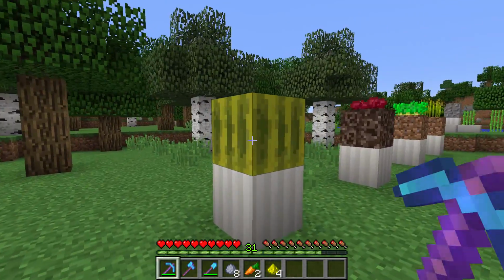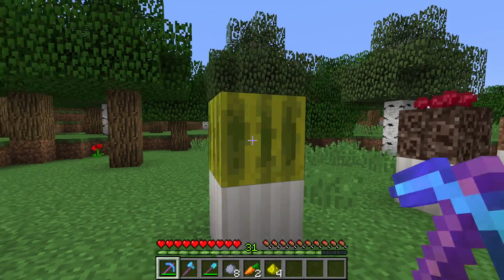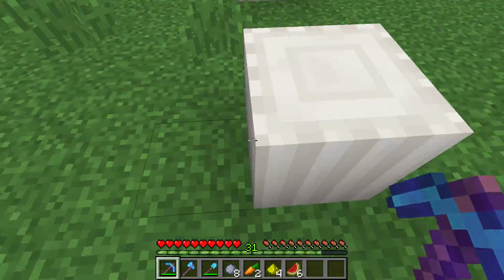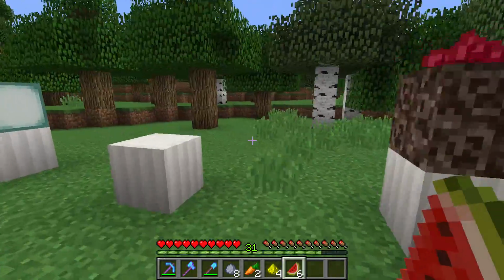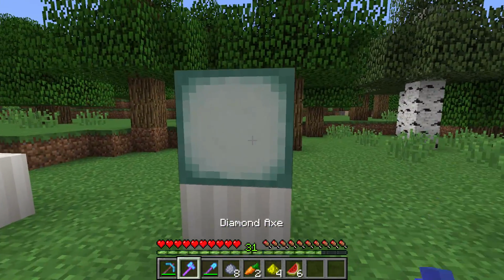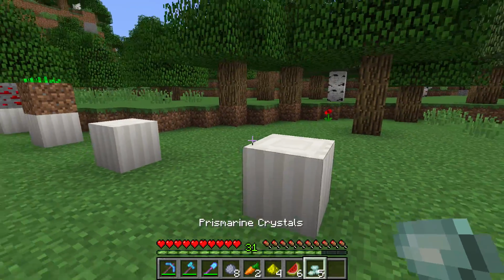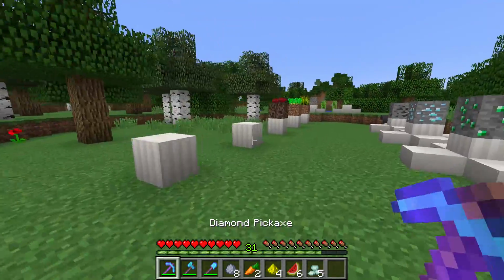So with melons, you can only get 9 melons, because you can take 9 melons, and see, I didn't get it there, but you can take 9 melons, put them into a crafting table to get more melons. So you can't just use fortune to harvest a whole bunch of items in your world. And we got 5 prismarine crystals from that, which is pretty good.